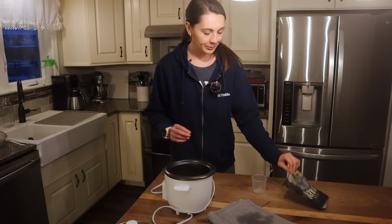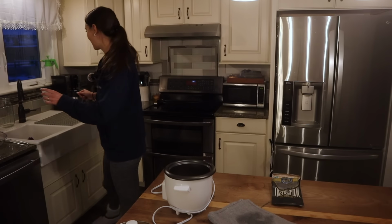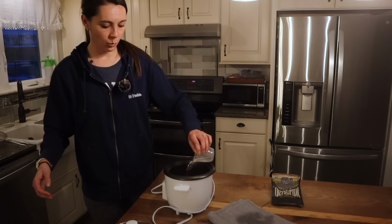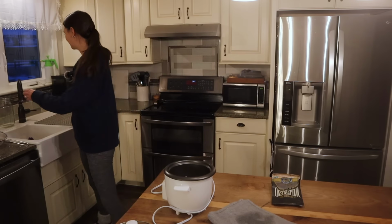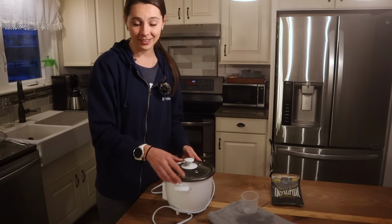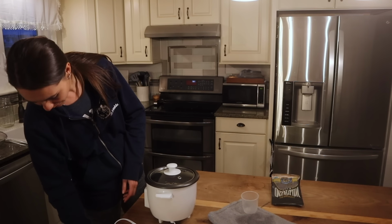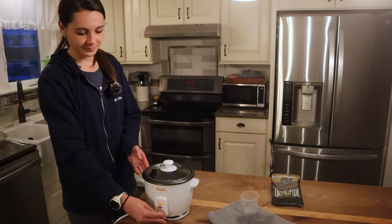Okay, so we're gonna do 1 cup of rice and 1 3/4 cups of water. That looks perfect. White rice, just for my ratios, I usually do kind of a 1-to-1 for white rice. So this takes a little bit more water, which means it'll take a little bit longer to cook. So let's get that going.